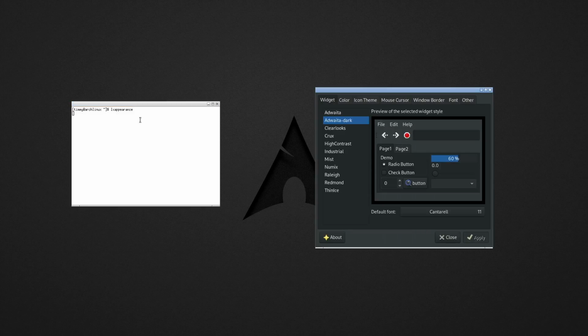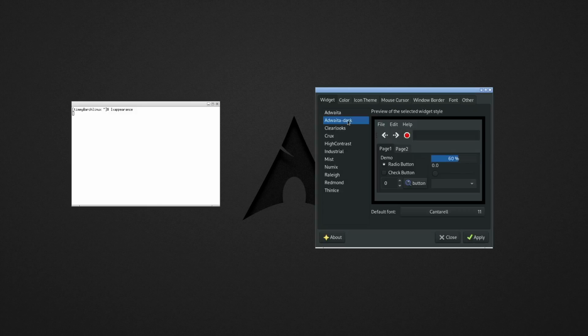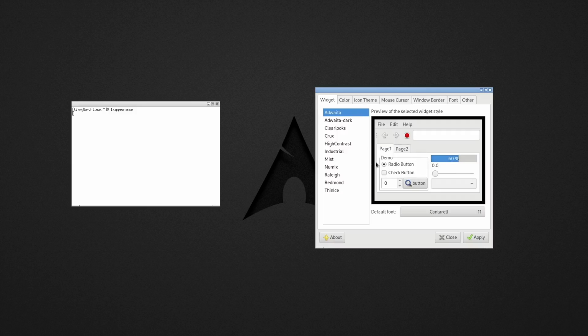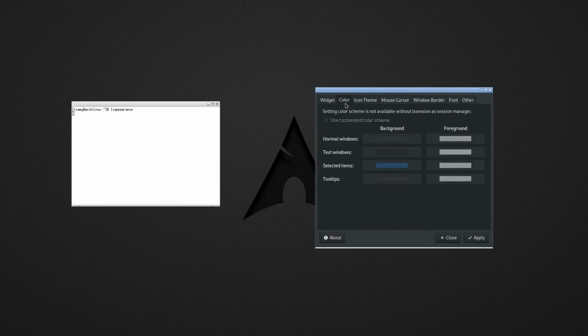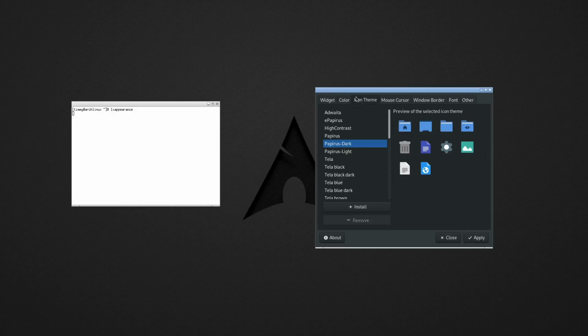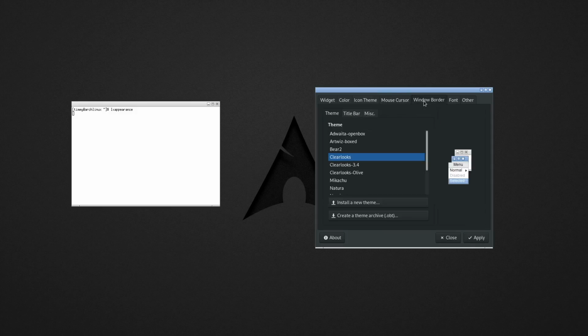So you can run LXAppearance and you can go here and you can modify things like your GTK theme. So I currently have Adwaita and stuff. These are from the GNOME extras pack and you can switch between them. So at the moment, I'm just going to keep the Adwaita dark because I like the dark theme. You can change icon themes. Colors are exclusive to LXDE's display manager, which is not what I'm running at the moment. You can set icon themes to whatever you want. I'll set Papirus dark, although this may not update everywhere in the system. Adwaita for mouse cursor. That's the only one I have. Window borders.